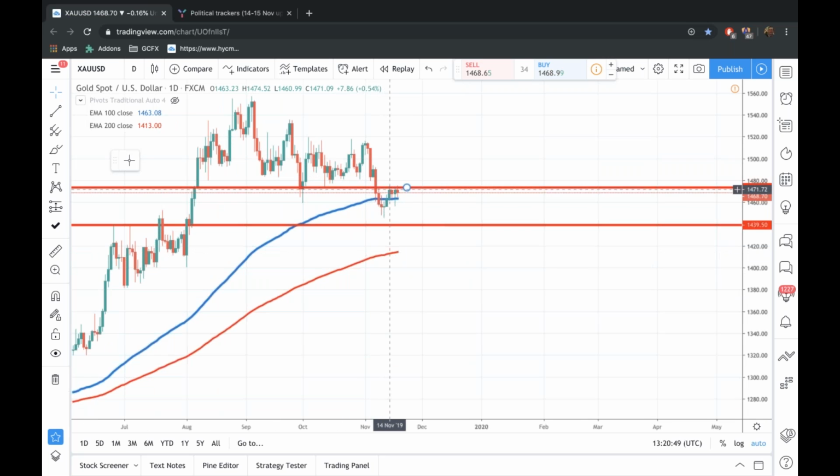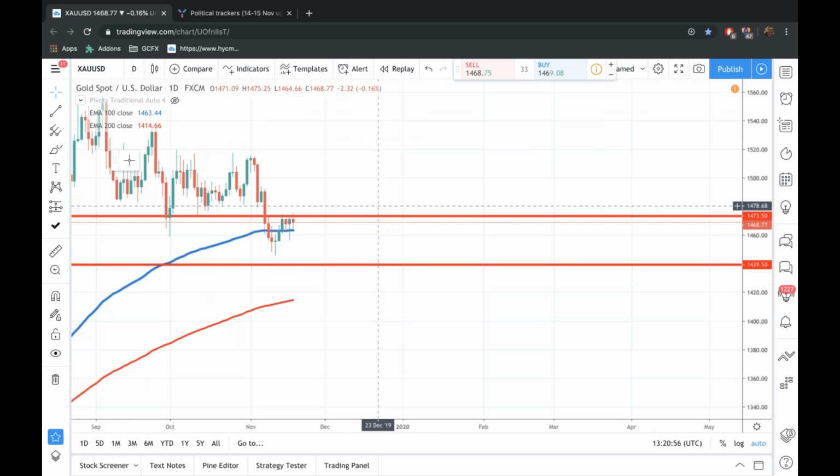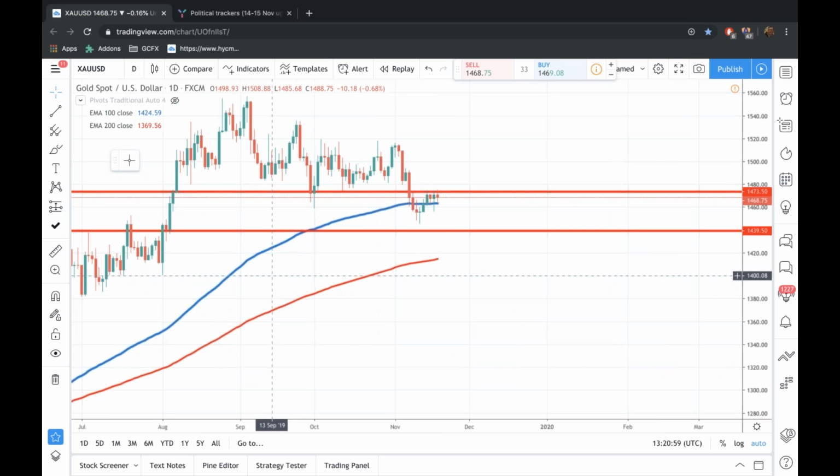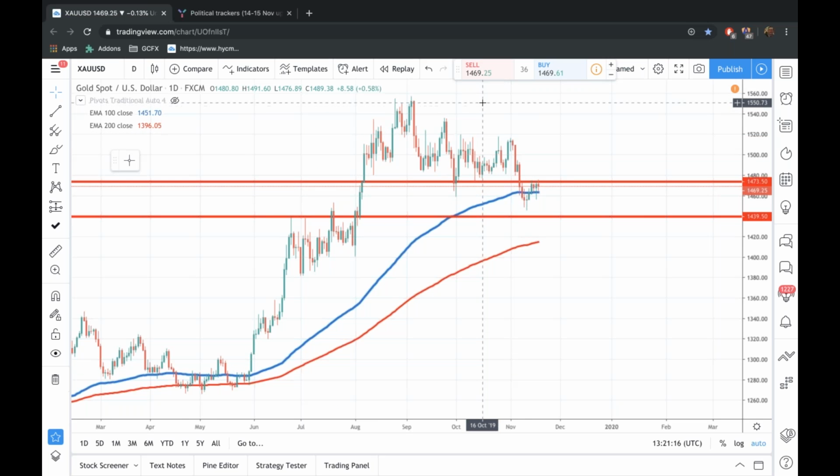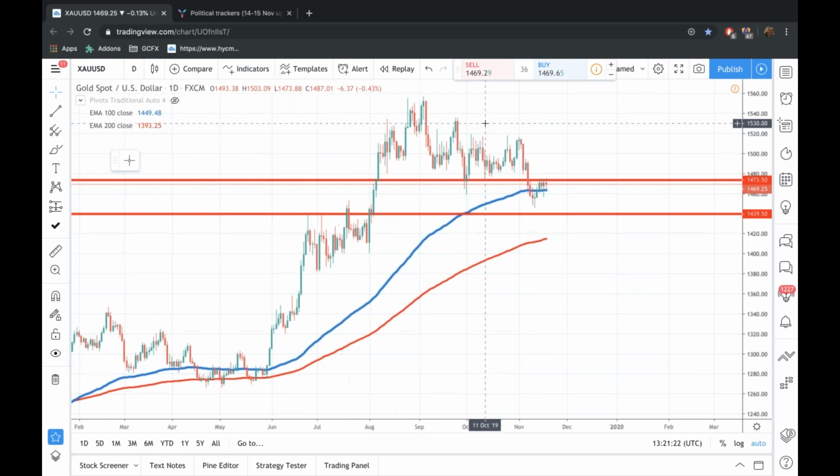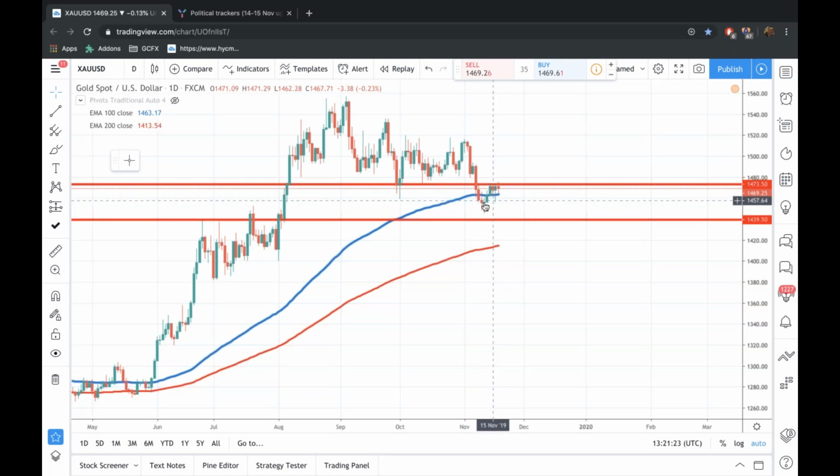We're not just looking at the technicals. Technically, it's building to a bullish breakout here. However, we need to have a fundamental driver. We need to have some kind of breakdown in US-China trade talks. And if we get that breakdown, then technically we are primed and ready to break out of this 1470 level and look at a break, retest, and moving back up to these recent highs, 1540, 1550 and beyond. So that is a very key chart to be looking at.